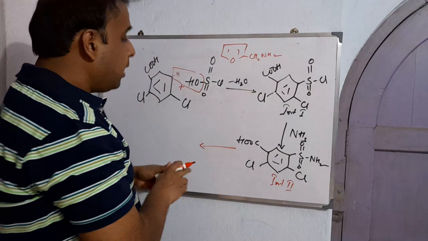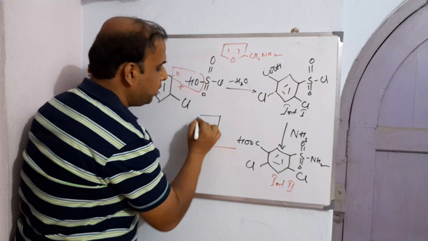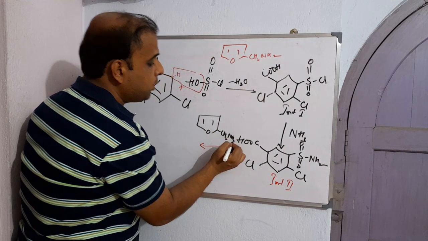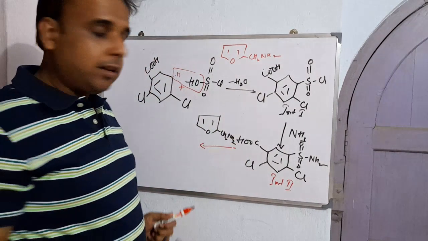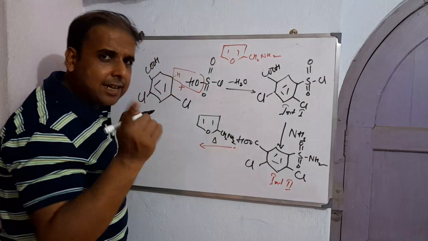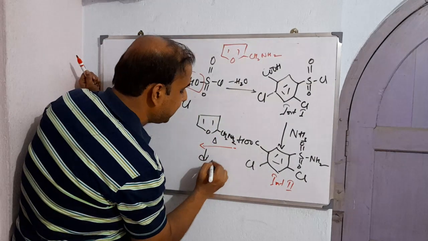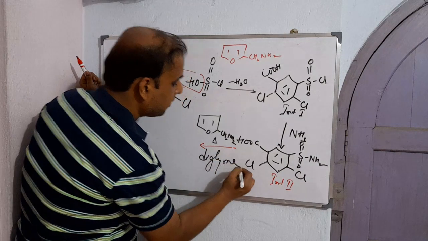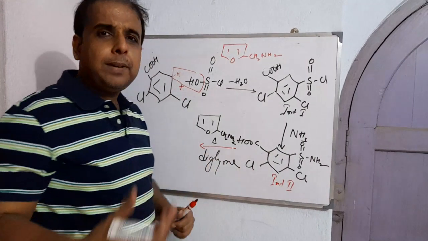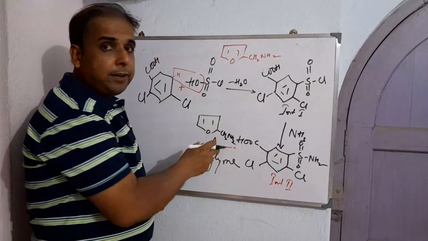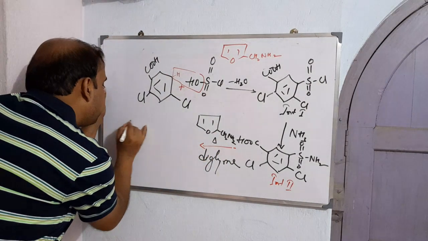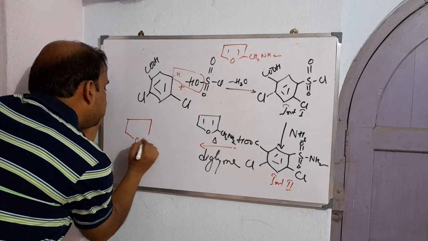With which we may get our compound of interest, that is CH2NH2. So this is nothing but furfuryl amine, right? Furfuryl amine, you have to introduce heat as well, and an inert solvent, that is diglyme. Diglyme should be the inert solvent that is quite often introduced, right, along with this furfuryl amine, right? Chalo. So what will happen? Finally, we can get our compound of interest, that is furosemide, right?